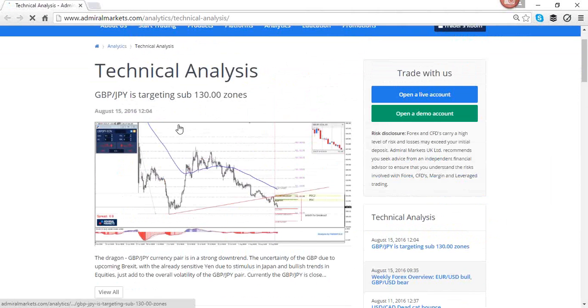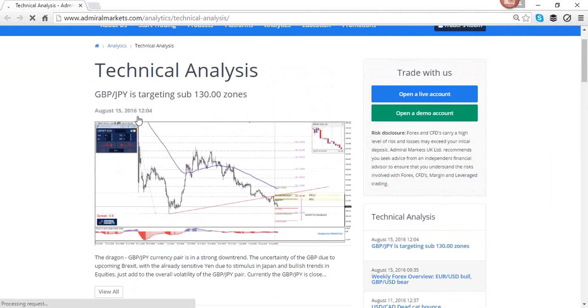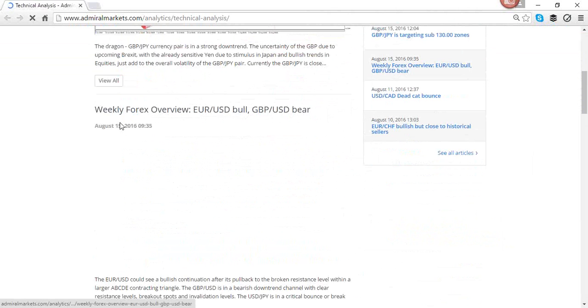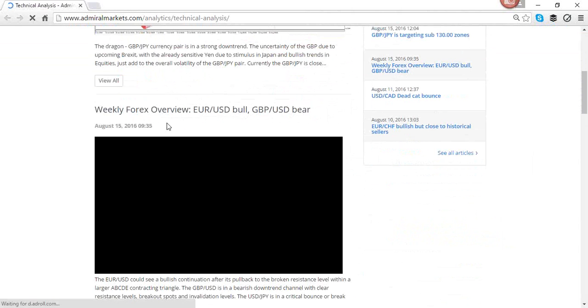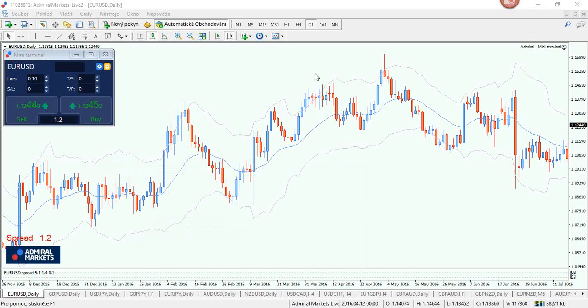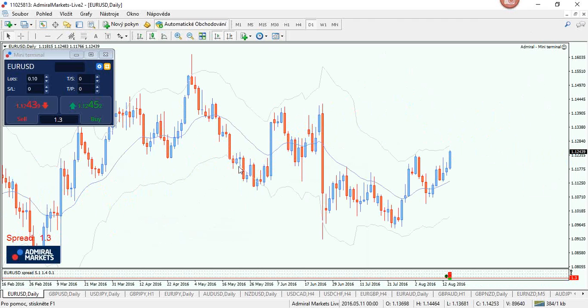You can see that it was published yesterday afternoon, it's pound yen, basically. And before that, you see here the weekly Forex overview. That's always the title. It starts with the weekly Forex overview, and then just click on the article and you can see that. Now, for those of you that did watch it yesterday, I was indicating that the euro dollar is bullish, pound dollar is bearish, and the yen is in the breakout spot. So whatever developments I mentioned yesterday are indeed happening.